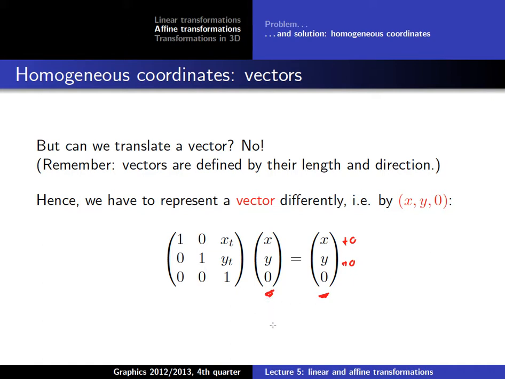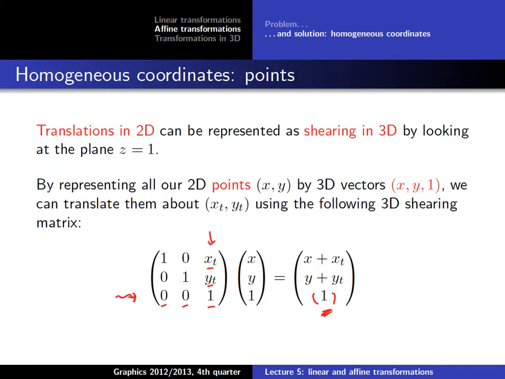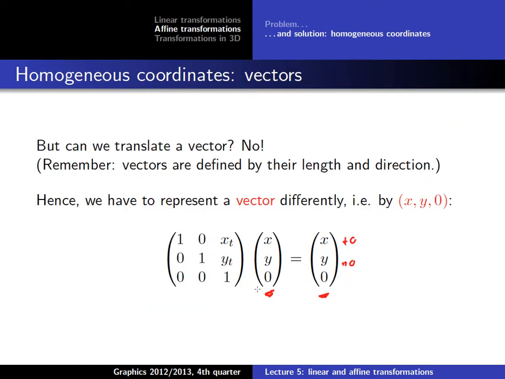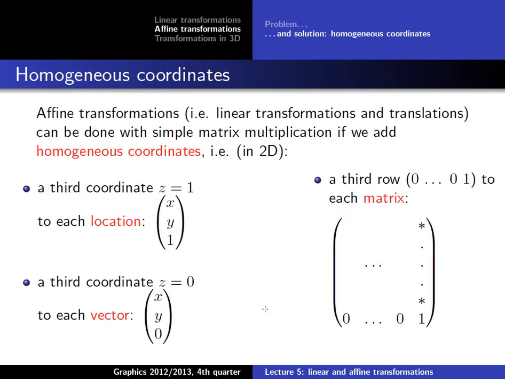So it's always important to think about, does the vector represent the location? Then, of course, we have to have this 1 here, because then we also want to be able to translate it. If we have a vector that represents really a vector and not a location, but an abstract representation of a direction and a length, then we have to put a 0 here, because that way we can guarantee that it is not translated, but all the other linear transformations are applied to it. Good.